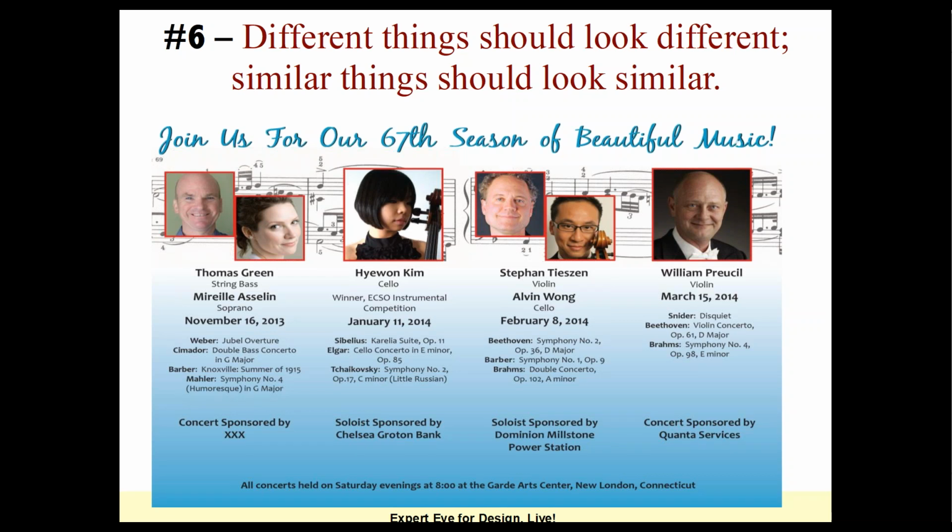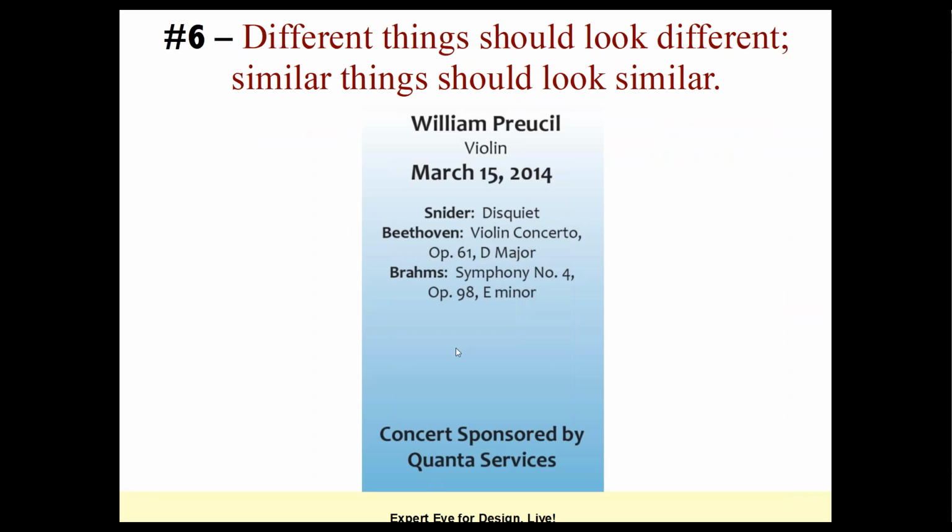So the problem with this particular orchestra brochure is that there just isn't enough difference between the names of the solo performers and the date, which are exactly the same font and weight and size, and then the sponsorship information down at the bottom. It's all the same. So as a reader, I find this harder to comprehend than it needs to be, because different things are not different from each other, and similar things are not similar to each other. The name of the soloist and the name of the concert sponsor are not the same thing, and so I should be able to tell them apart more easily. You can get a close-up of that here.